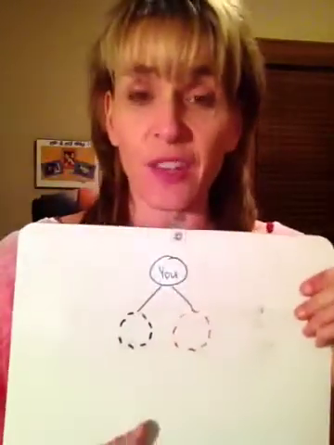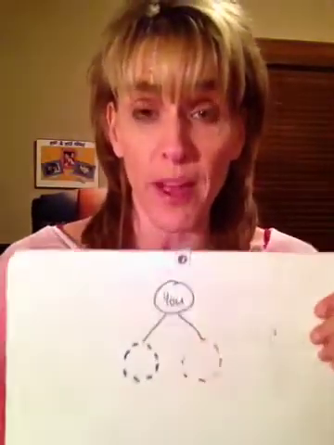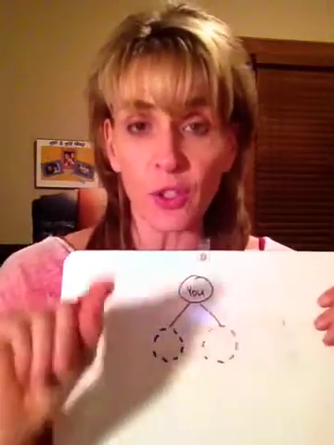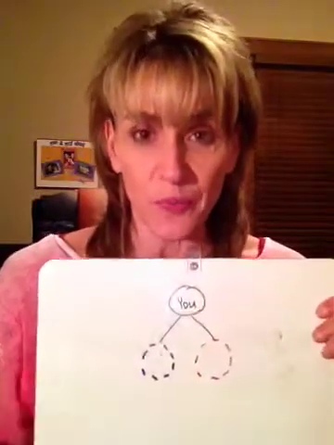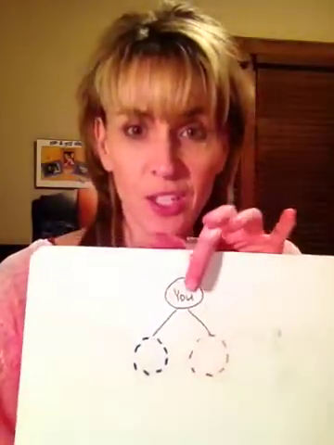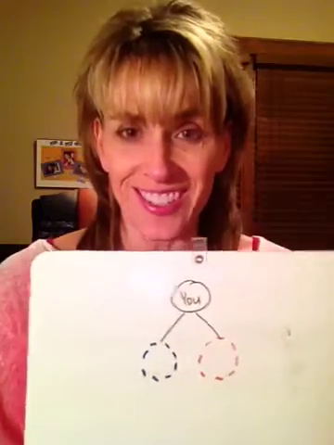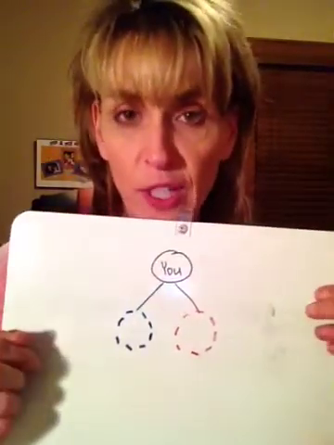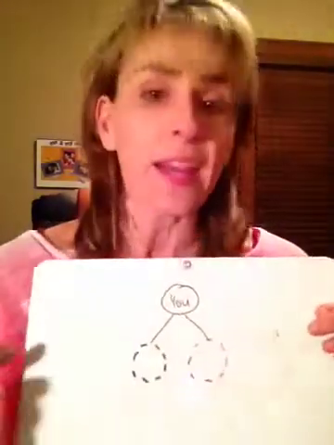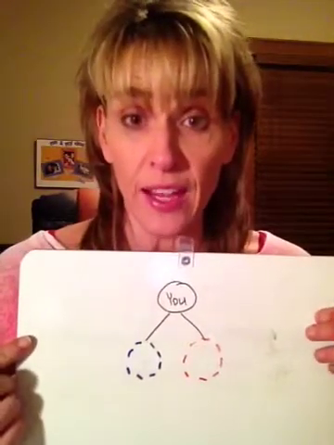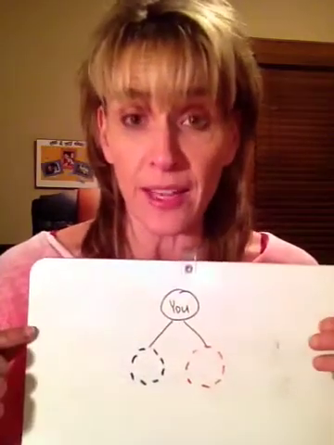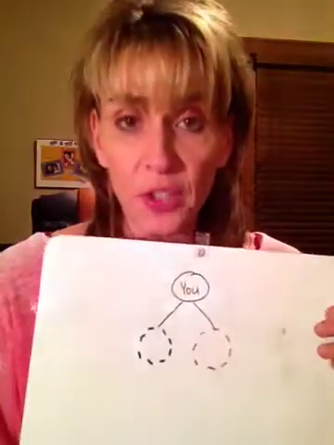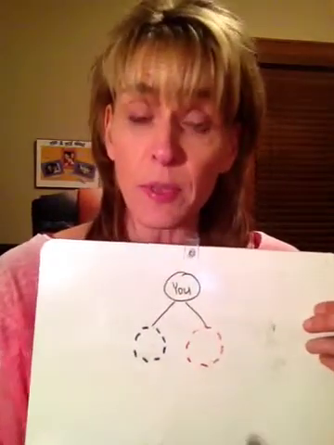Here is the way your back office looks when you are a brand new coach. When you go into your graphical genealogy view, you will see this. You see you at the top of your organization, and you're going to see a blue little dashed figure on one leg and a red dashed figure on the other leg. Notice you only have two legs. Right leg, left leg.